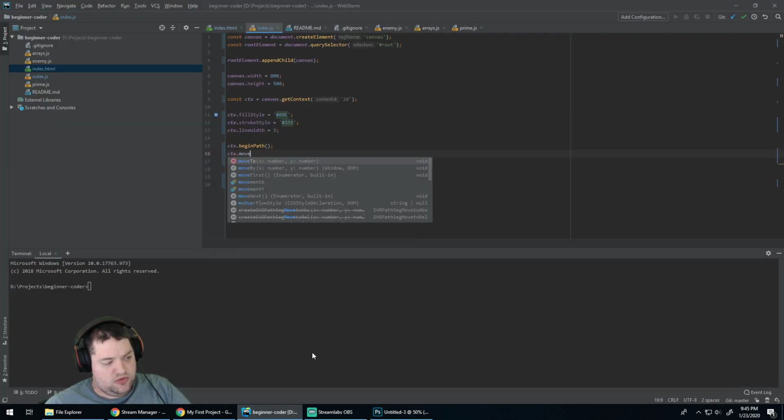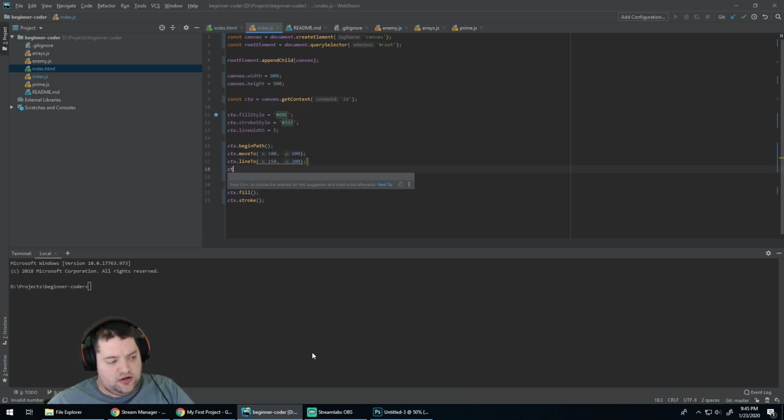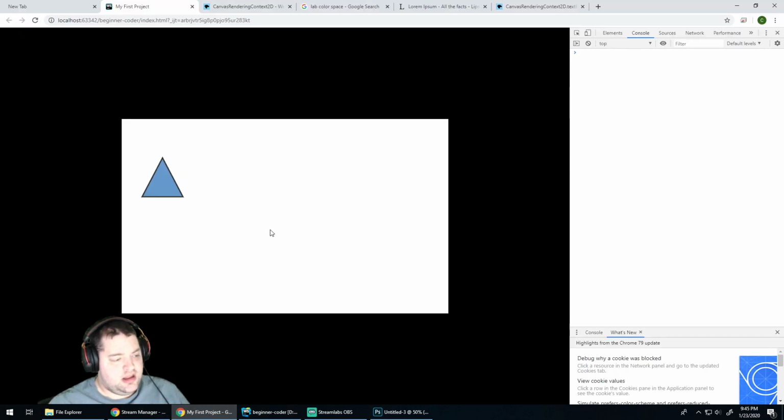So we could do moveTo 100, 100, lineTo, say, 150, 200, ctx.lineTo, go back the other way, 50, 200, ctx.lineTo, back to where we started. So that'll give me a triangle, but it's not exactly a perfect triangle.